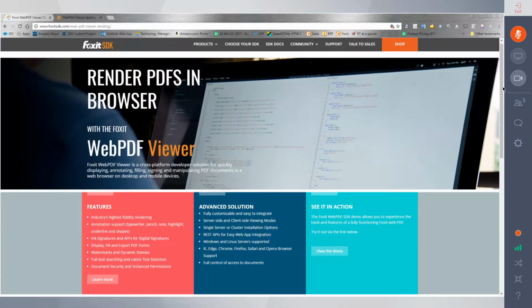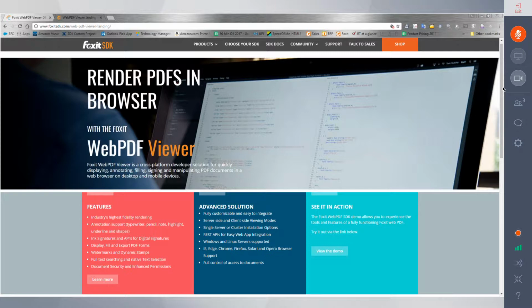Rendering PDFs in a browser will allow users to see and interact with PDF documents right from within any desktop, Windows OS 10, Linux, or high-end tablets like iOS and Android, UWP, Windows Surface tablets, all without having to install any kind of helper app.